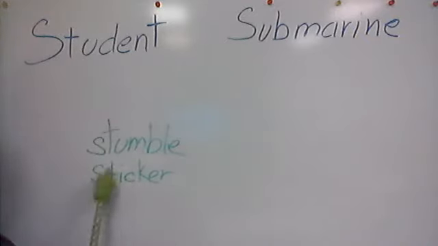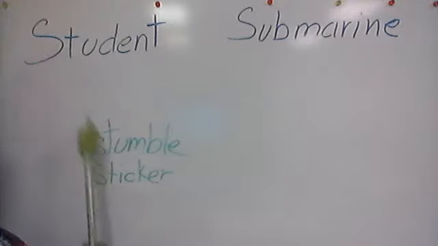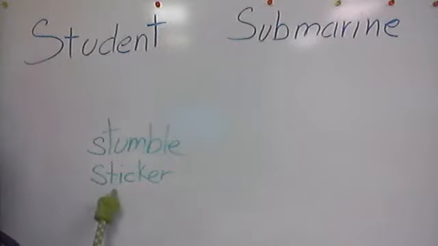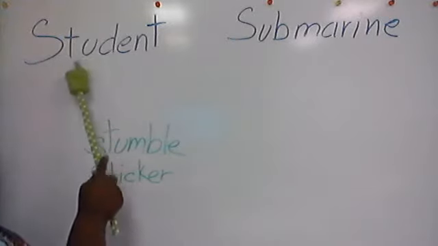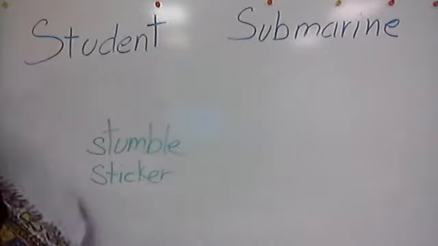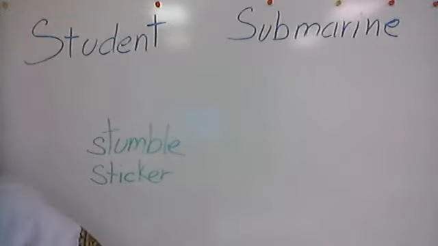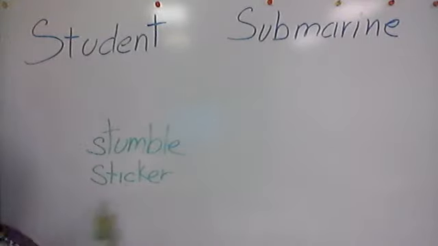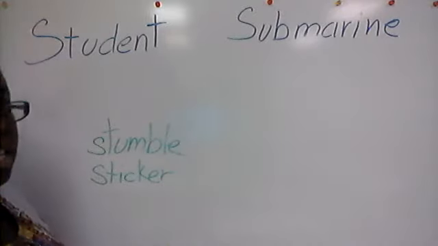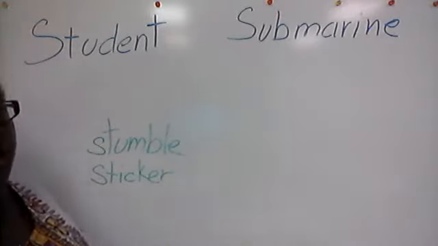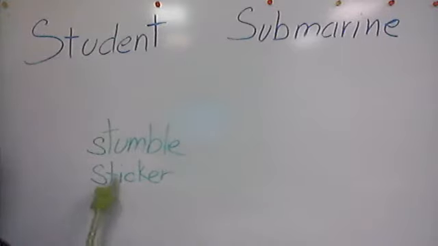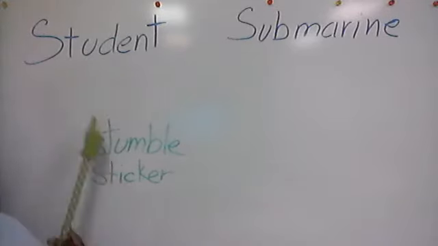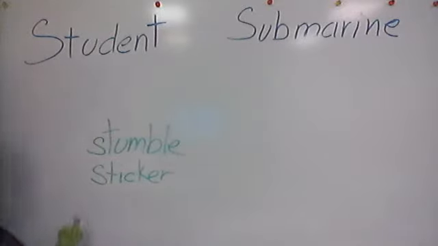Now let's take a look at the next word. The next word is sticker. Sticker also starts with an S, and it goes on with T, but the next letter is an I. And this word's a U. In the alphabet, if I pull out my alphabet chart, it got misplaced, but in the alphabet, the letter I comes before the letter U. A, B, C, D, E, F, G, H, I. See, we got to I long before we got to U, so that means sticker wouldn't be on this page, but it might be on the page before student.